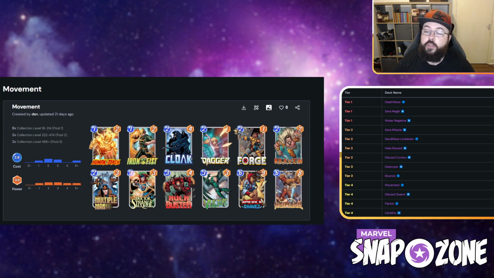But the payoffs in this deck that you don't have otherwise: Dagger gets bigger every time you move it based on how many things are at the location you move it to. Craven gets bigger every time you move something to its location. Multiple Man, leaving a copy of itself behind at the previous location when you move it over. And Vulture getting +5 every single time you move it to another location. So we're looking to abuse this alongside things like Hulkbuster and Forge to pump those units, give Multiple Man some extra stats before we start doubling it.